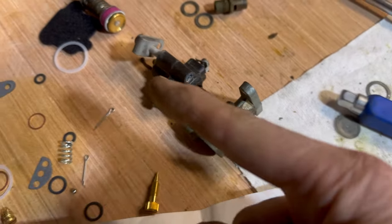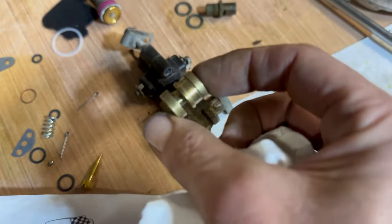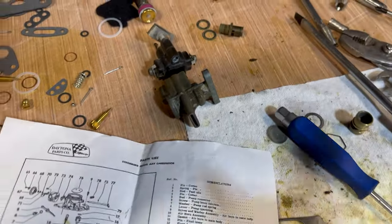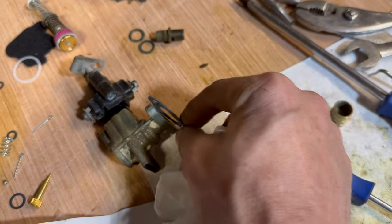And it pushes up and it can tell if you're on the gas pedal or not, because it will create a vacuum inside of it. And it pulls this little piston over and sucks the switch up and starts the car. Okay. The kit includes the gasket that goes between this and the carburetor.